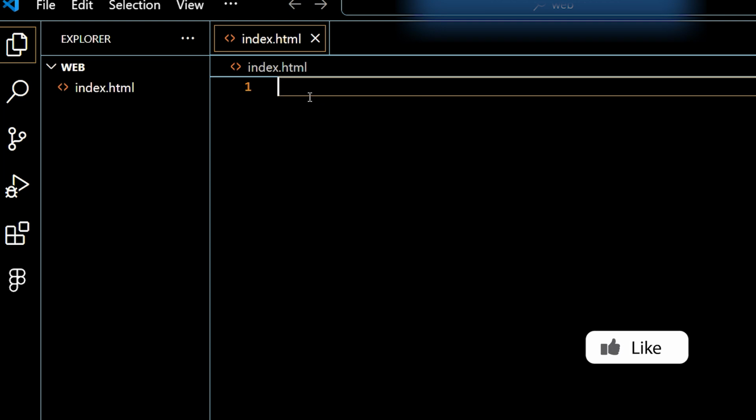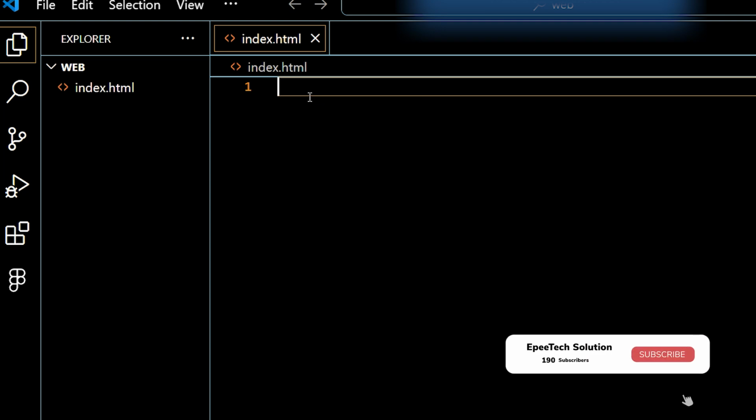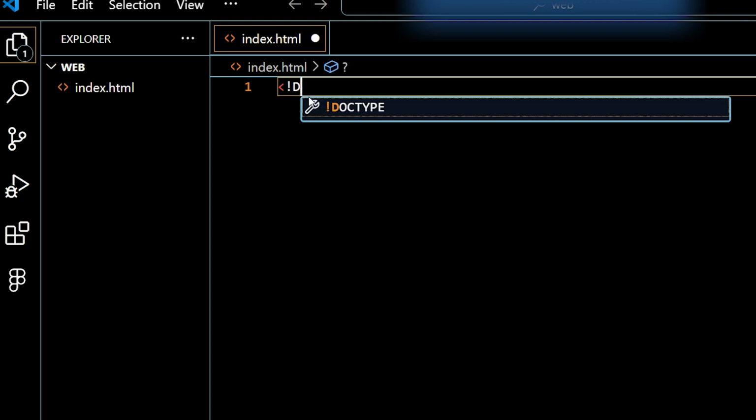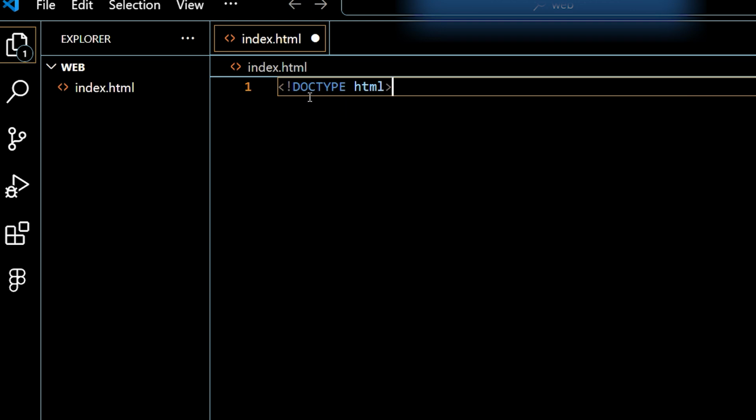The first thing I want to do is to declare HTML in this file. To do that, I'm going to call on this doctype. Alright, doctype html. With this, I just tell the system that this file is going to contain HTML5. HTML is not case sensitive, meaning you can use either small letters or capital letters. It's still going to work.